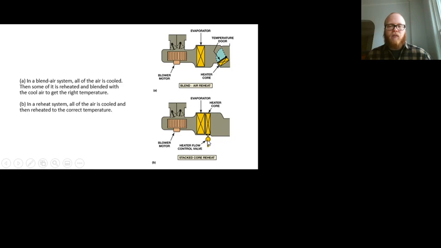But BMW went full on. They put a little electronic control valve in the coolant hose going to the heater core. And if they didn't want the heater core to heat the air up, they would just close the valve, stop any hot coolant from going through the heater core, and the air rushing through would eventually change the heater core to whatever temperature the air coming into the vehicle was. And so that way we'd get better cooling, because in this system I've got, let's say the AC is on.